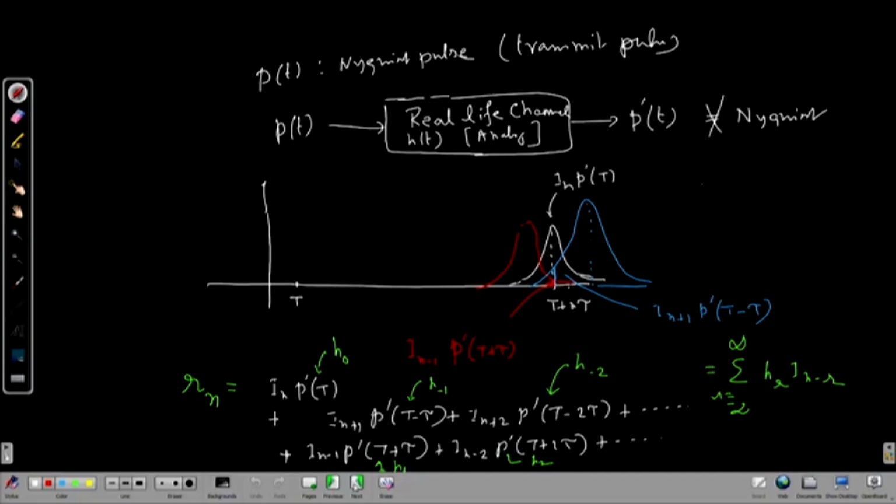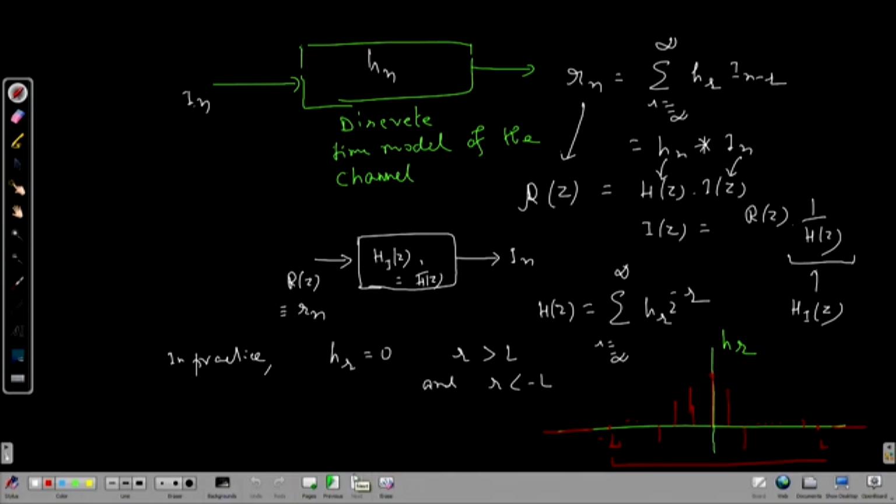Now, so this is a typical HR, it is an FIR system, finite impulse response. It will have zeros. If I have 1 by HZ, it will in general have poles, because zeros become poles. So, HIZ which has poles will definitely be IIR. Okay. IIR means in the complex Z plane, if it is a unit circle, some poles may be here, some poles may be outside.